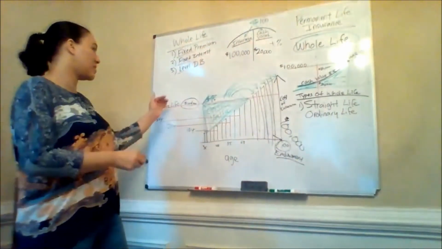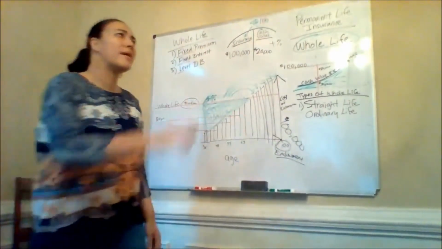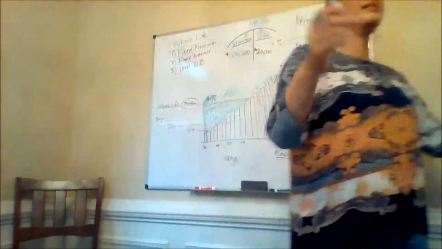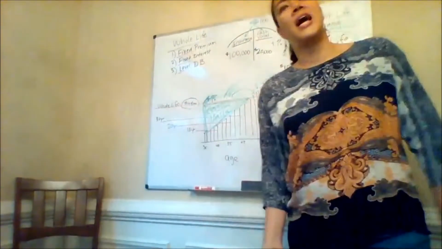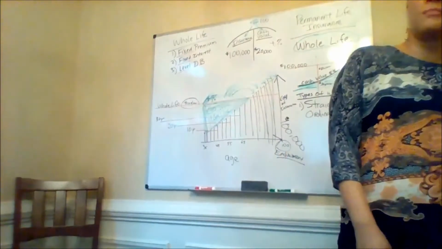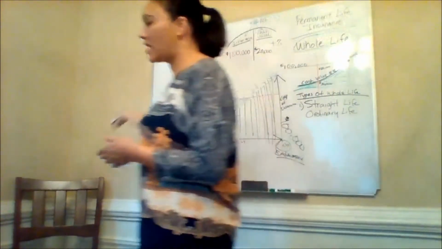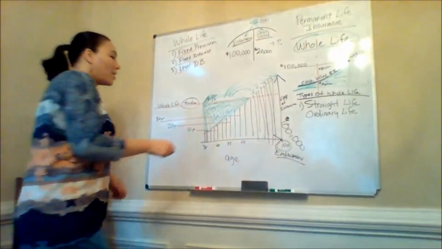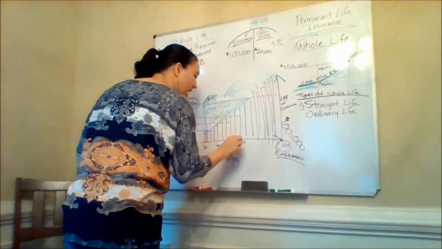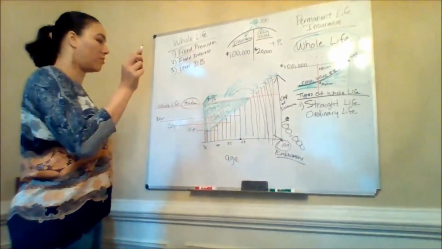This means payment to age 100. So someone says, I don't want to pay to age 100 because when I get to 65, I might be retired, my income is not going to be as good anymore. I don't want to pay this money all the way to age 100. I want to stop paying by age 65. I don't want to pay anymore.